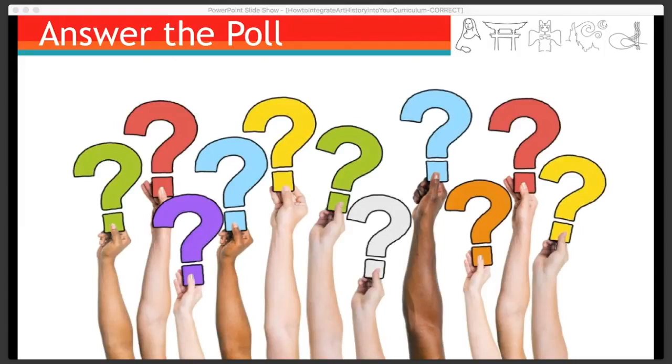So good. We have a good mix, it looks like, of all the different grades. And then we have some homeschoolers and other as well. So I know I have a lot of museum educators and grandparents and other types of people who are my readers. So that's awesome. We have a good mix of people. Now this will have enough content for everyone. So we're covering strategies for all the different grade levels. So don't worry if you think I'm only going to talk about one grade. I'm going to talk about a lot.